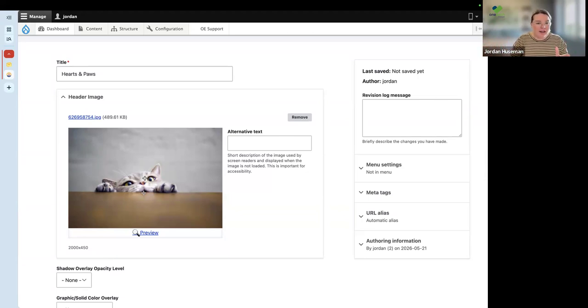The site will automatically take whatever image you upload here, even if it's smaller dimensions, and it will make it fit that size. And that's where we see sometimes you get some images that look blurry because they're being stretched. Images can be tricky on the site, but try and pay attention to these image size guides, and that way you can adjust images as you need to get them to look nice on the page.